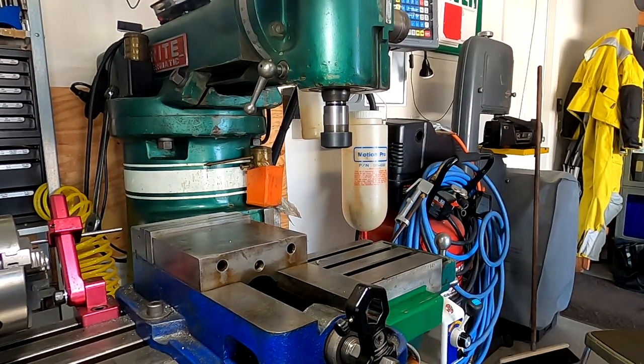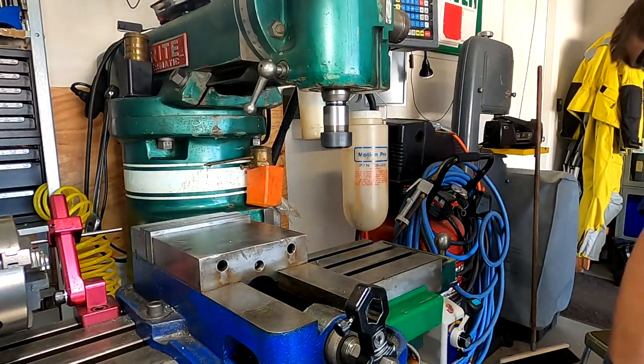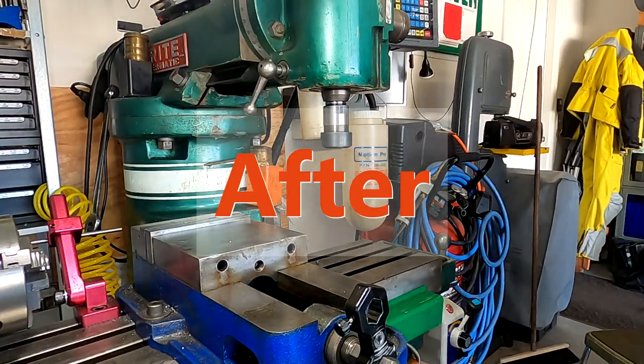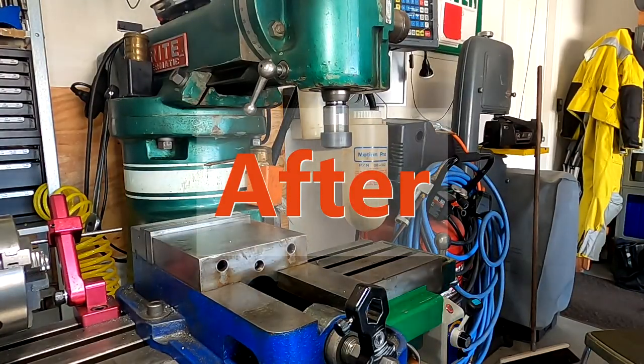We'll give a before and after demo of how she sounds and see if it sounds any better. Pretty nice — sounds a lot smoother. Just from a little bit of lubricant and a little bit of adjustment. Alright guys, we're back where we started right here in front of the mill. Pretty quick, isn't it? Straight up lubrication, spindle adjustment — straightforward and easy. I hope you got a little bit out of this video. Always here to support you MVN guys. If you have any questions about the MVN or would like to see anything else on YouTube, throw me a comment down there. As always from Florida — Don out.